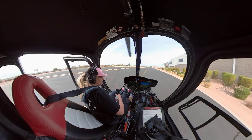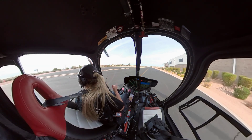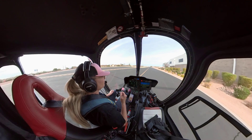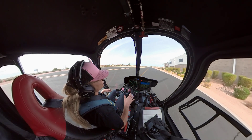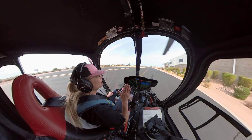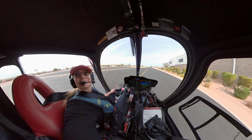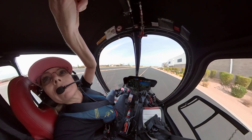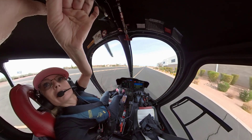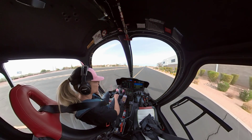I'm actually going to leave my door open and wait until he's spooled up before I take off, because my downwash will go towards him. When his blades are not fully spinning and centrifugal force isn't pulling them out, they're the most vulnerable. If I take off while his blades are slowly spinning up, my wind could actually flap his blade down into contact with the tail cone. Ask me how I know — it happened to me in an R-22 when a Bell 407 was taking off. Pilots are responsible for their own downwash and any damage they cause.